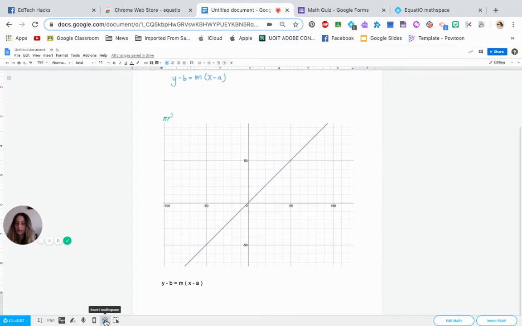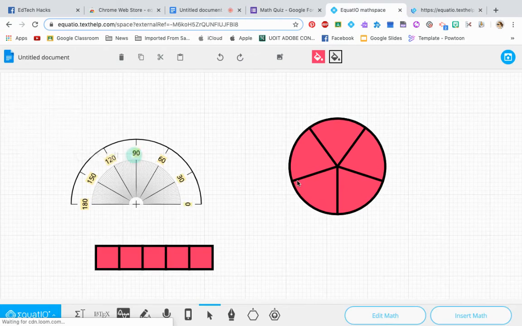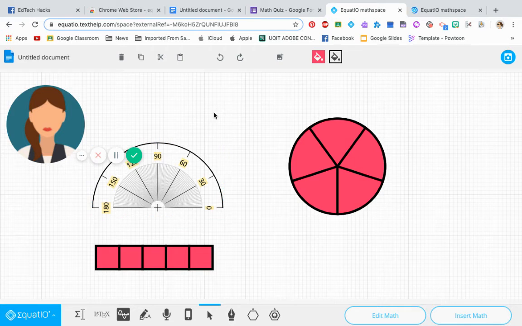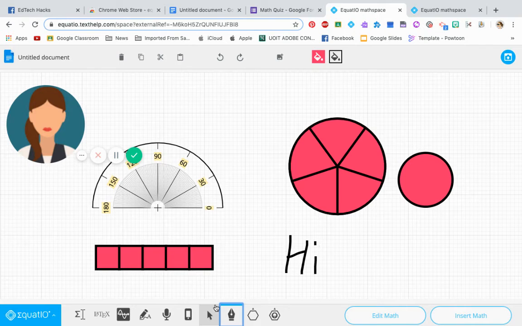I want to show you another thing you can do with it. Click on this cube over here, Insert Math Space, to a math space that looks like this. So this is a cool area. I already started looking at what they have here. You can click on Shapes, select a shape, make it as small or as big as you'd like. You can do freehand drawing. It has handwritten recognition. You can do more graphs here.